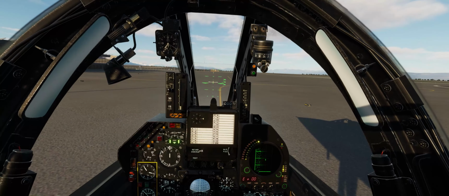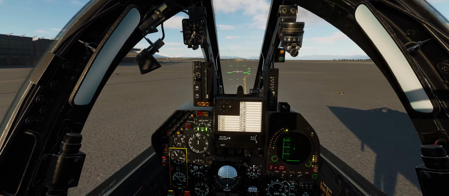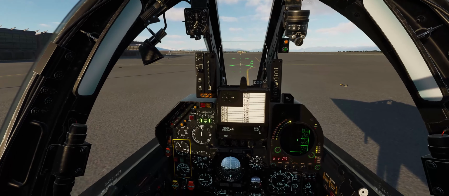If you're used to taking off in the Mirage F1, pressing that F key and then slapping those flaps all the way up, it's going to be a little bit different now, so you have to hit that F key twice.